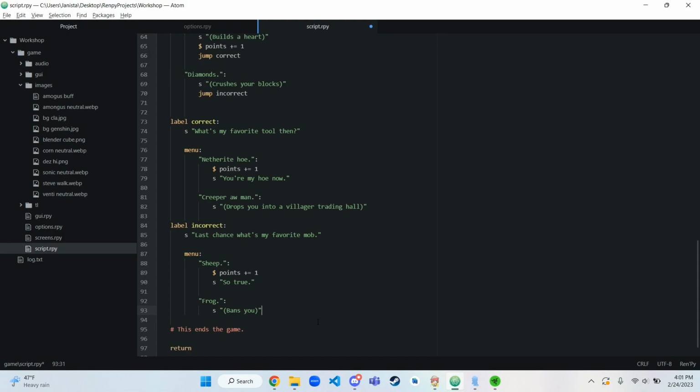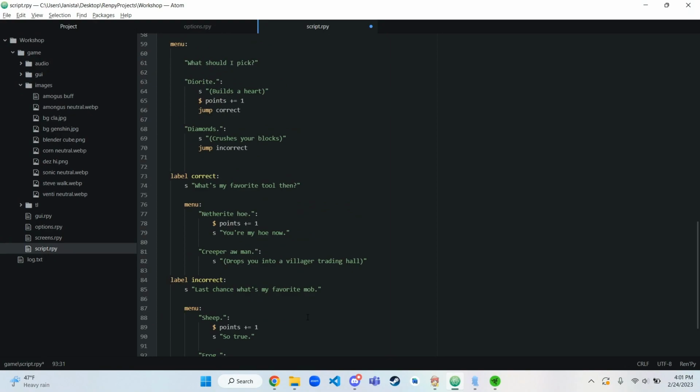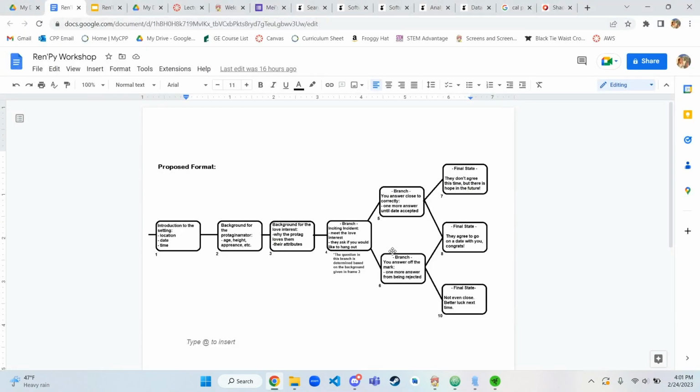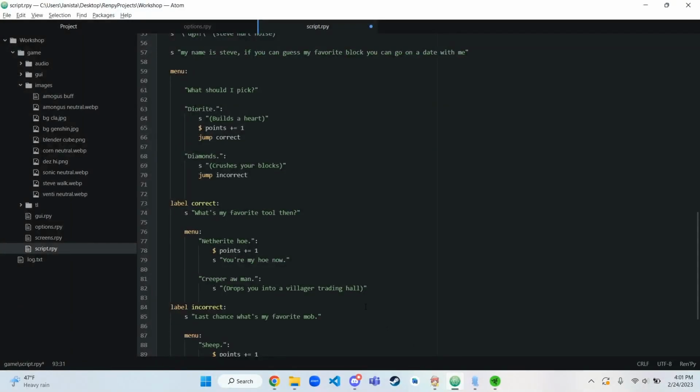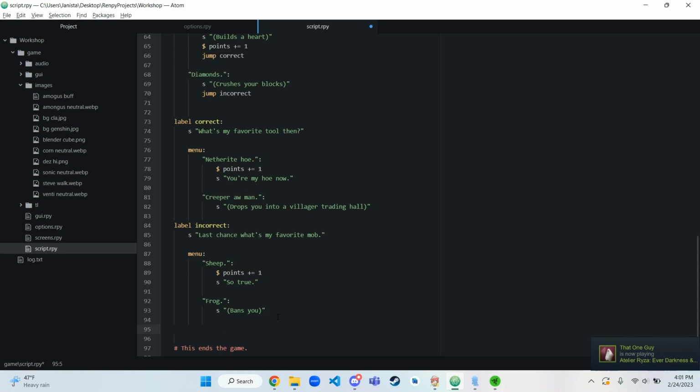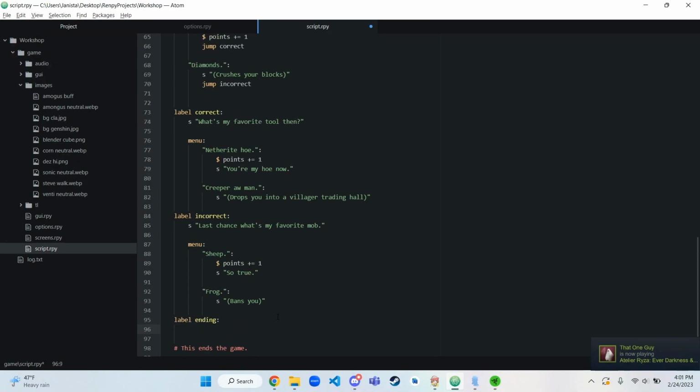All right. So now we have these menus here. At this point, we just created these two branches, and now we have our endings. So let's create a label for an ending, label ending.